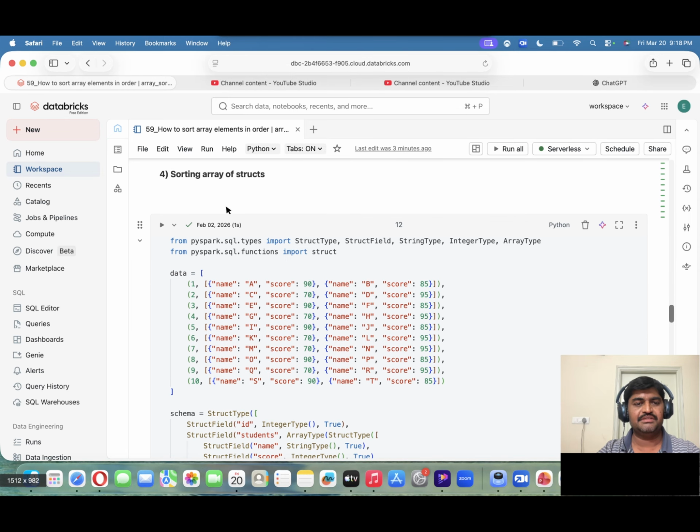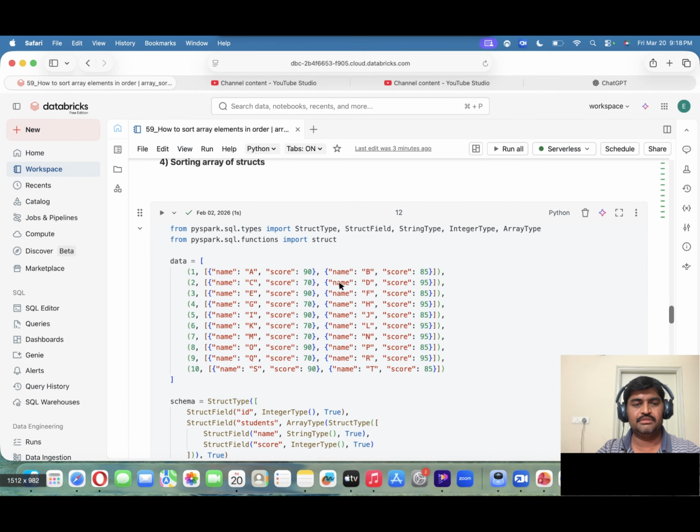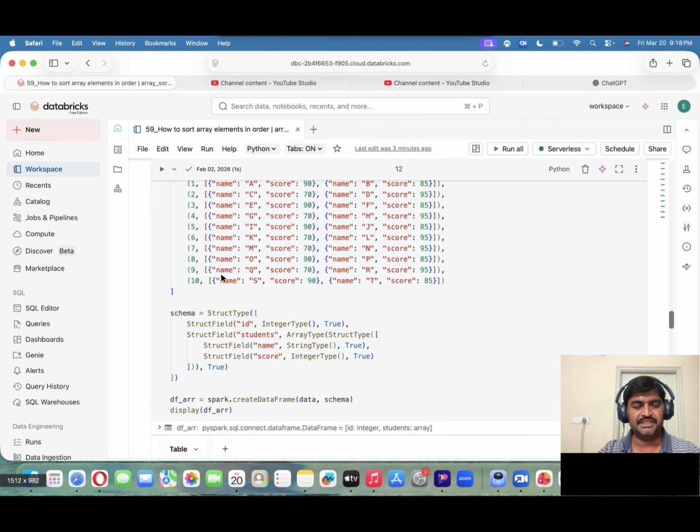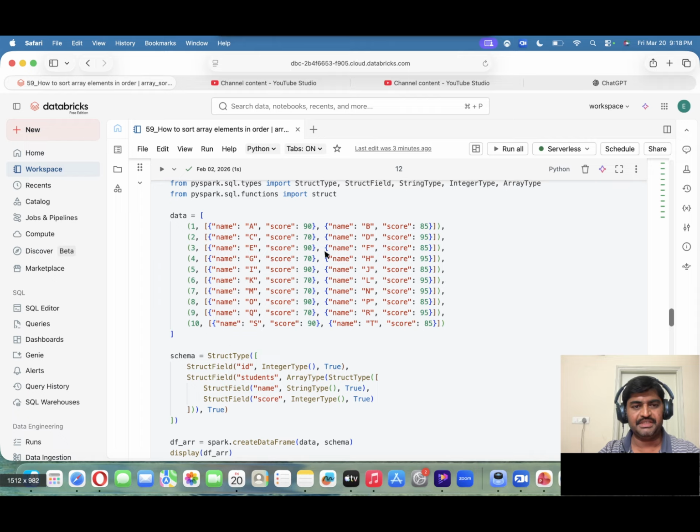Next is sorting an array of structs. Here I'm creating a sample data frame, and I'm defining the schema also. First is StructType, then two StructFields. One is this one and one is this one. The first one is the ID column, integer type.